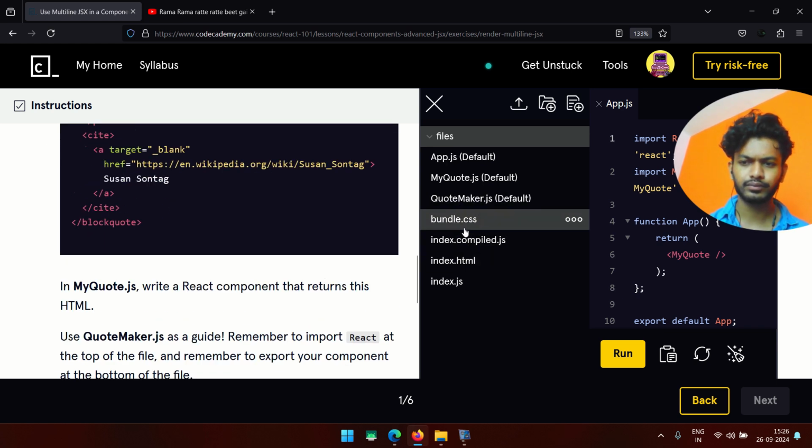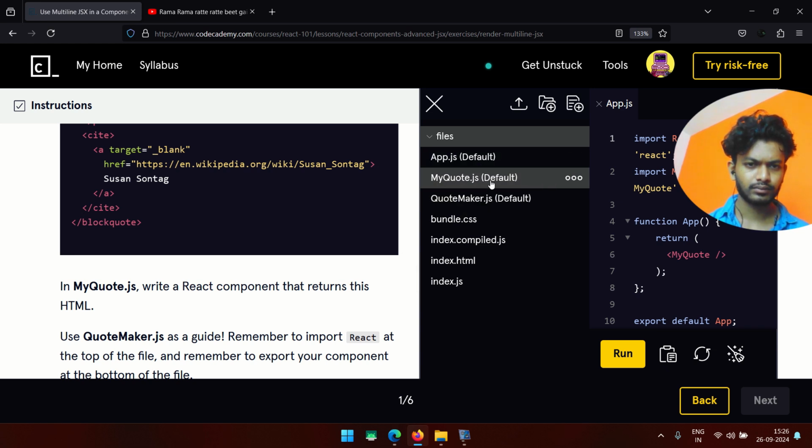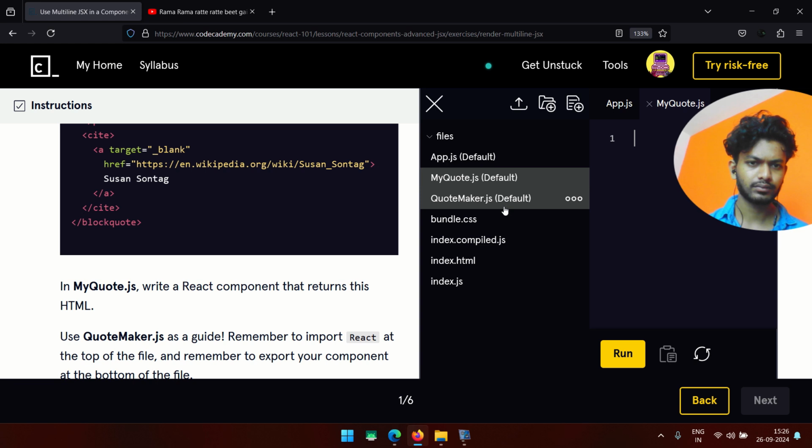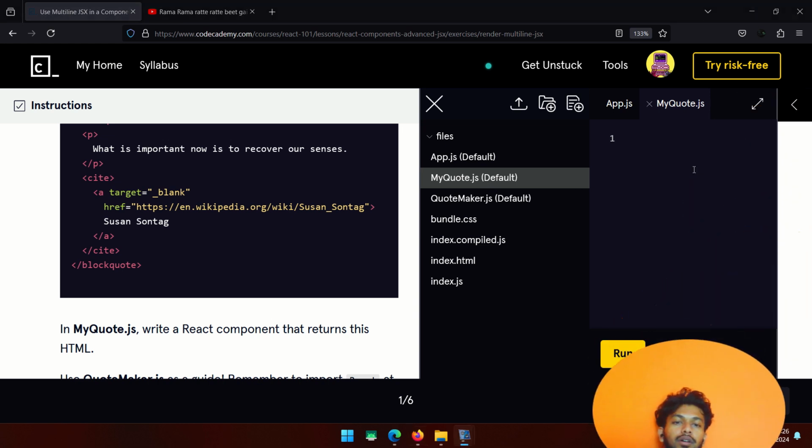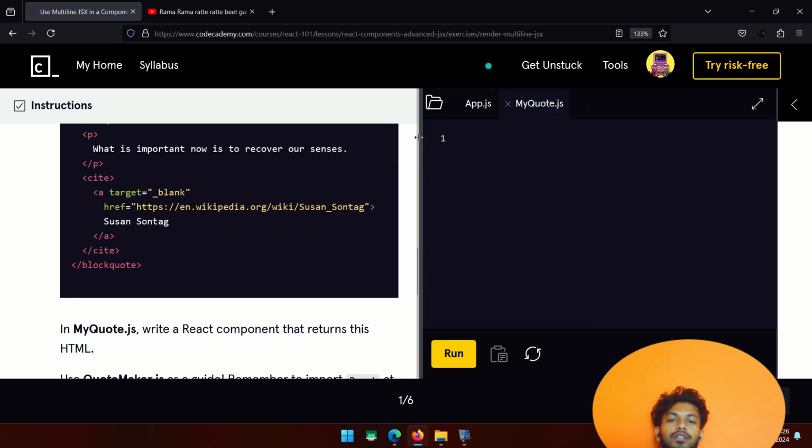So write a React component that returns this HTML. First of all, we're going to begin with writing. Let's do everything on our own this time.